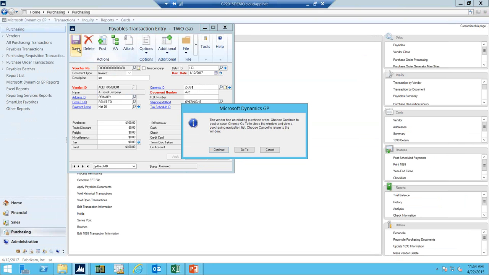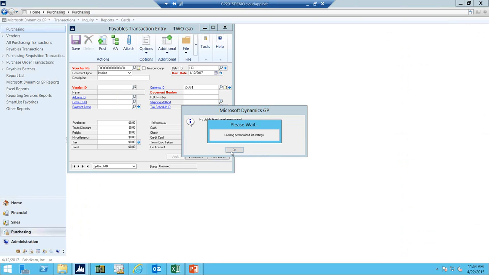When I try and save this, it will come up with this warning that says, okay, you've got an open purchase order. Do you want to deal with it? And I can either click on Continue if I choose to, or I can click on the Go To button. And what that will do is open up a navigation list of all the open purchase orders for this vendor. Hopefully it will.